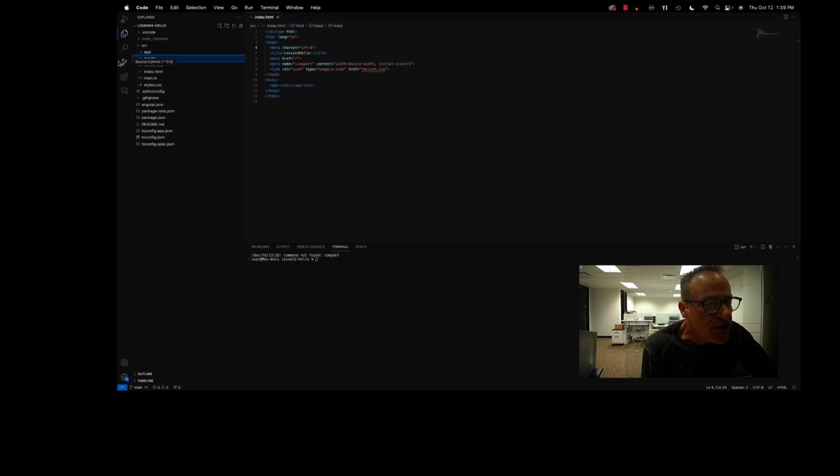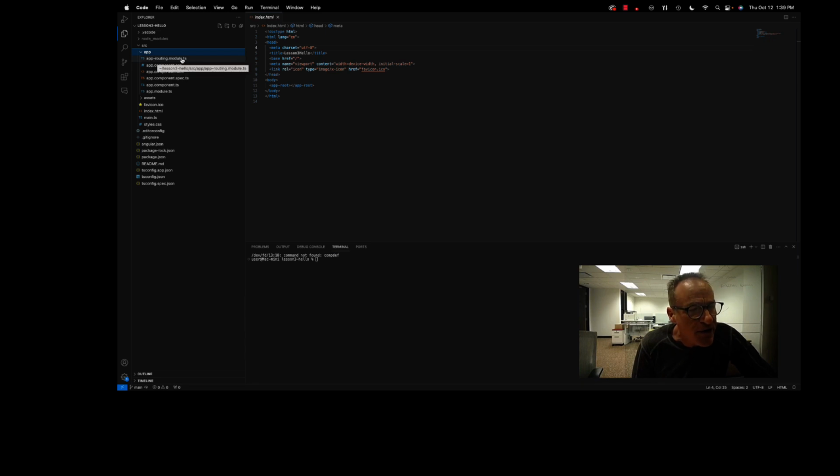Now, we do most of our work in the app folder. When we first created this application, we said that we're using the route provider, so we're using routing. That's where the app routing module comes in. Beyond that, every component in Angular has 4 different files.